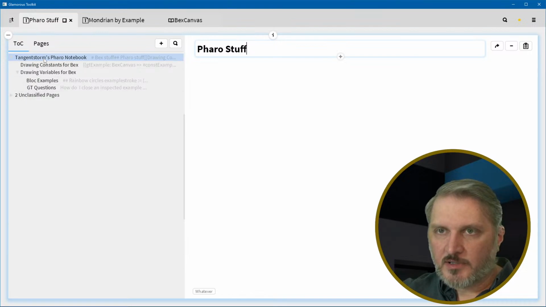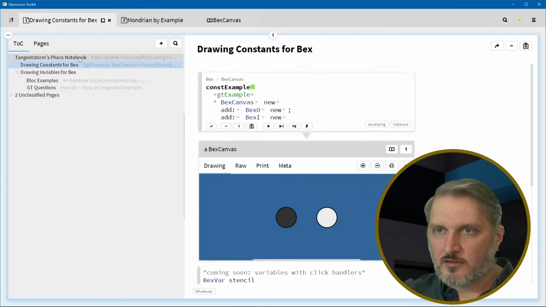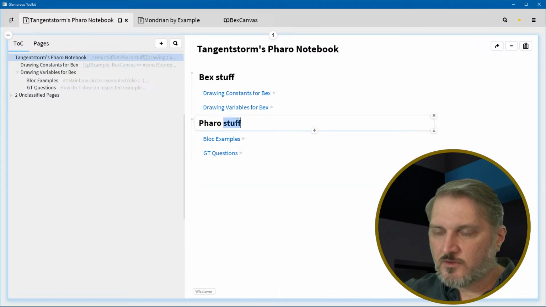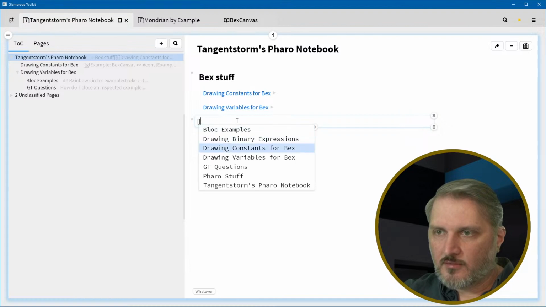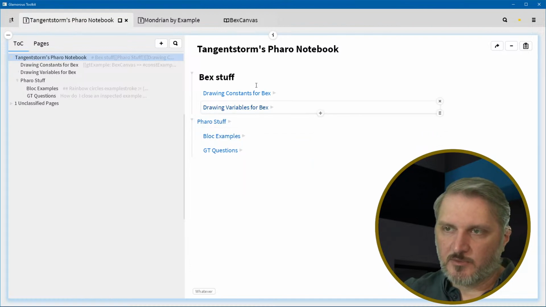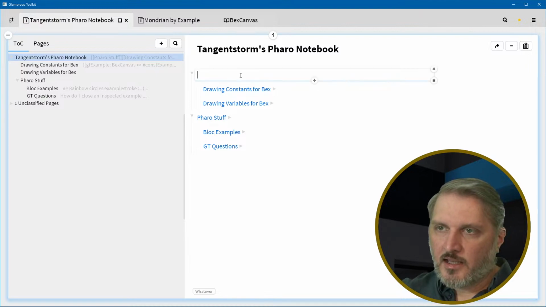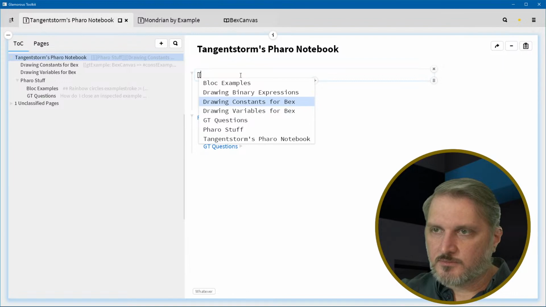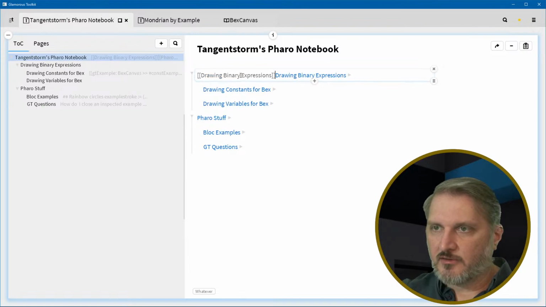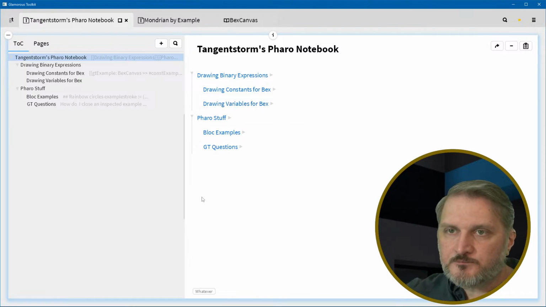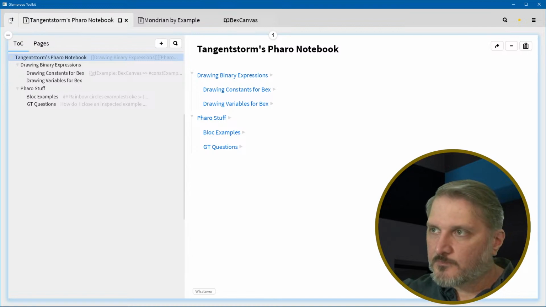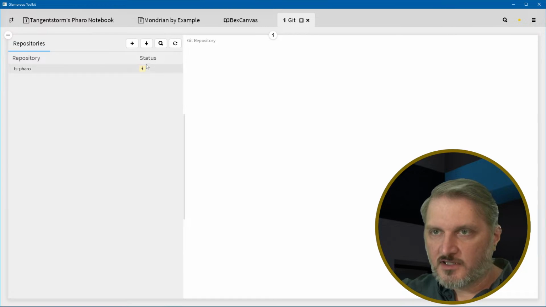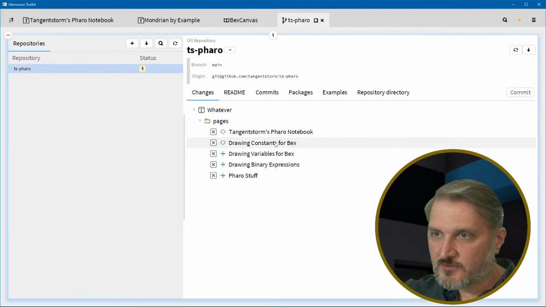All right, and so then back in here, we'll replace this with Pharo stuff. Pharo is the name of the programming language that is behind this thing. And we'll call this drawing binary expressions. And then just to make sure, all of this actually gets saved to my Git repository.